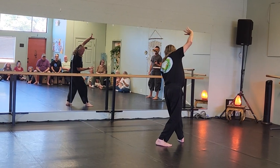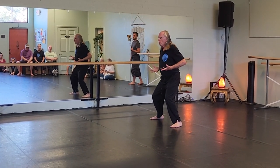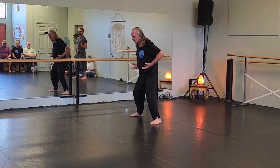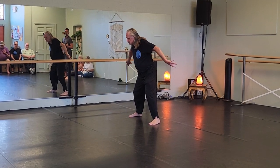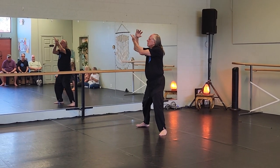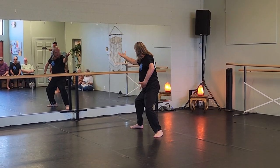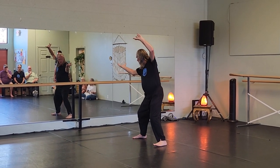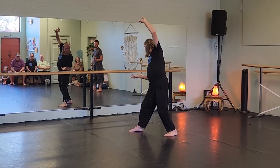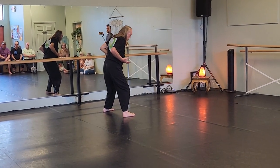Elbow comes back against the side of your body as you come in, and mapo, your horse stance, sinking into that, elbows back, palms up, and hands come back, and right hand under the left, coming up, rotate, and reaching up with your right hand, sink. Left hand comes up, palm up. And step forward with your right foot. Reach back with your right elbow, reaching over with your left hand, pivot. And step around with your left foot, sink.